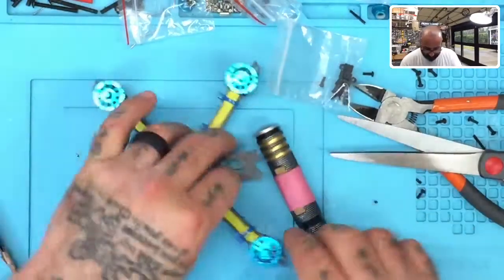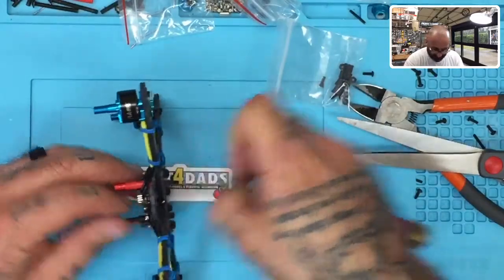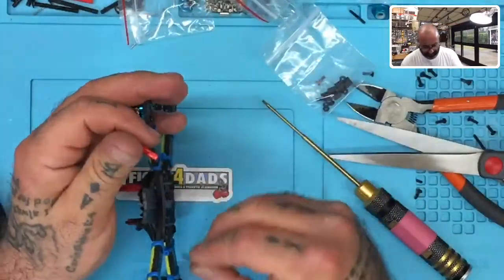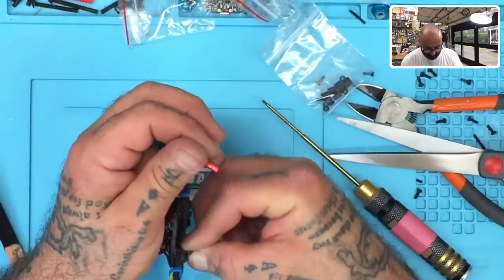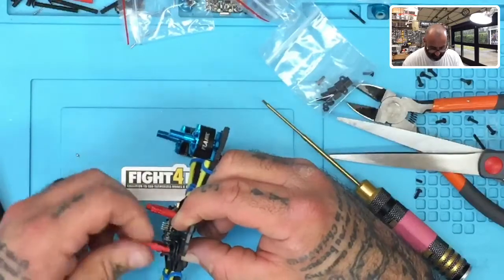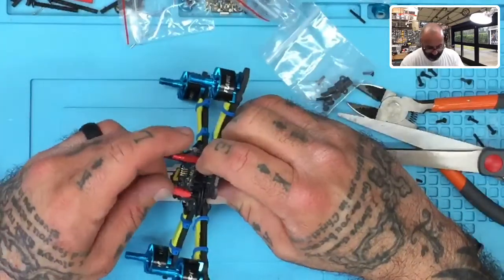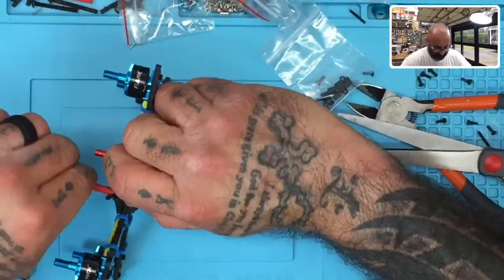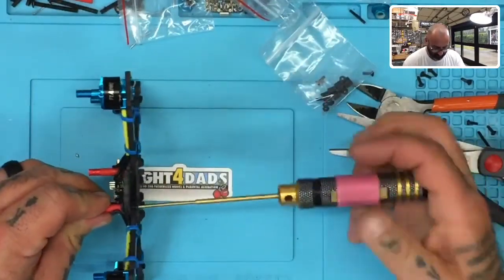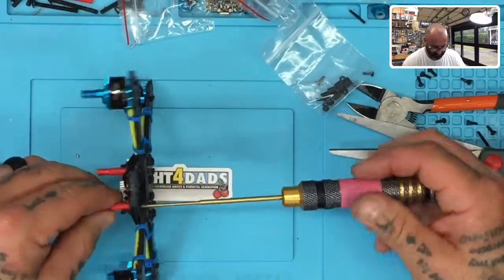Okay. So this standoff is really... Let me try something different here. This standoff is not liking me, which means I think it's the threading of the standoff that may have a problem. So let me just try a 10 millimeter screw. That's going to be long, but let's see if we can make that hold. Probably doesn't want to, oops. Hey. All right, there we go.